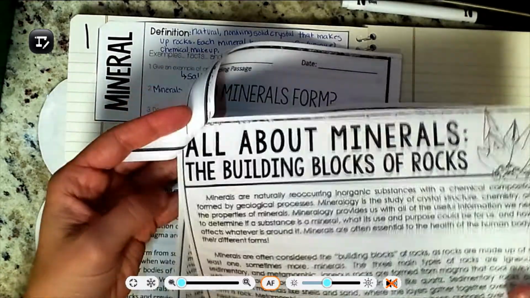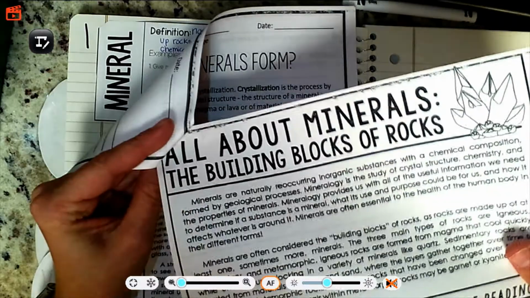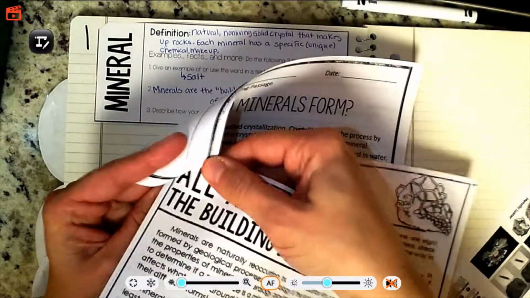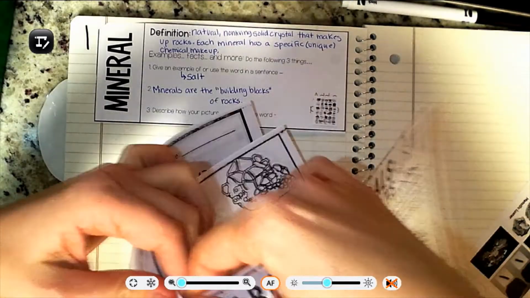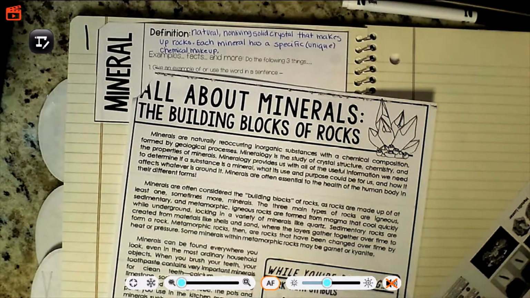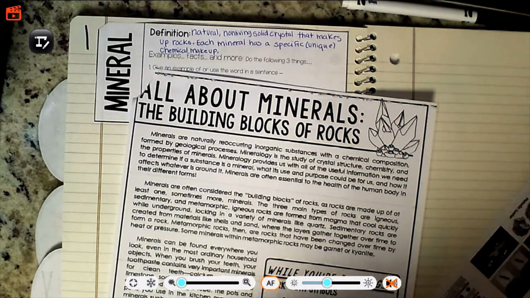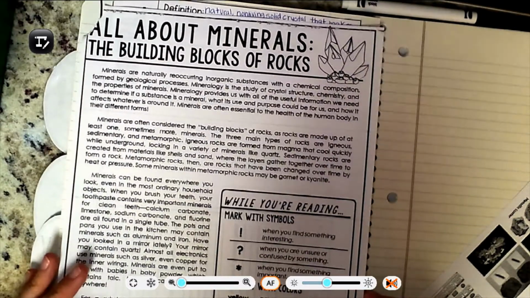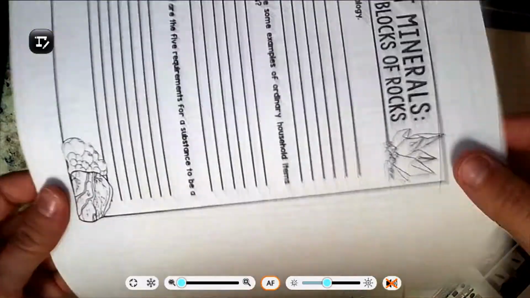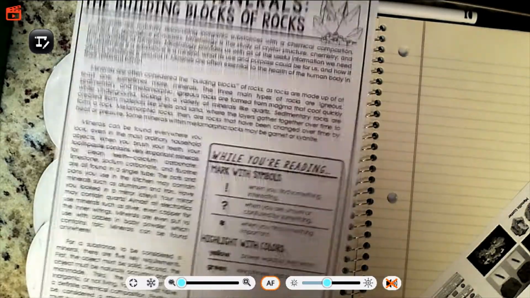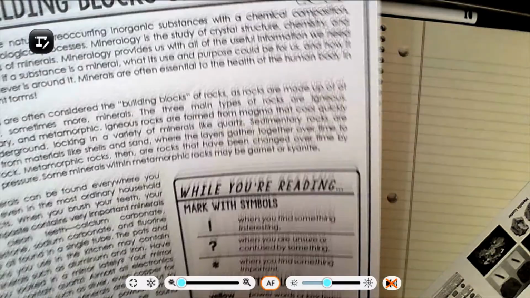And you are going to very carefully, maybe a little bit better than I did. You can also use scissors to get this out. Oh, so you can still kind of tell it says all. We're going to use that. So this is where you're going to need a highlighter or something to underline or write with. And we're going to go ahead and read this out. Eventually, you're going to be answering the questions on the back, and it will get folded and put in here. If you'd like to trim the edges around here, you can.